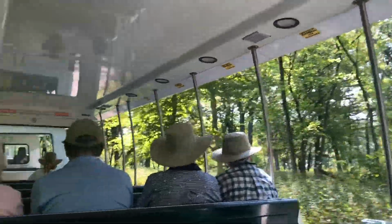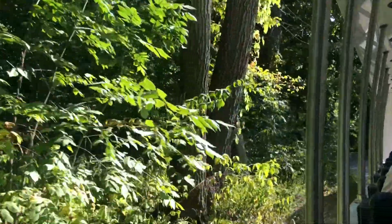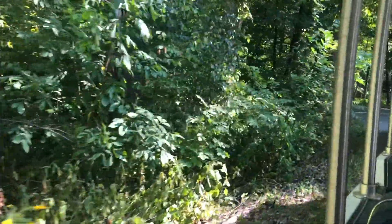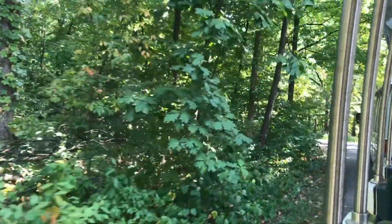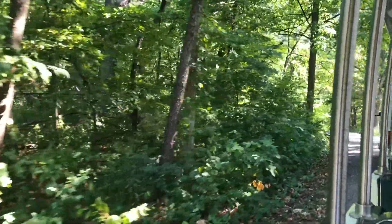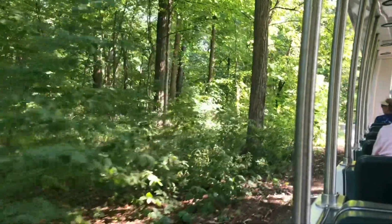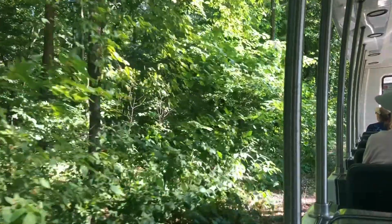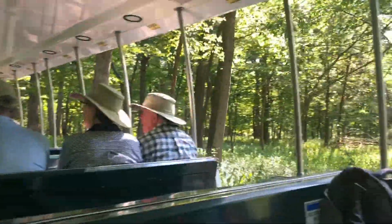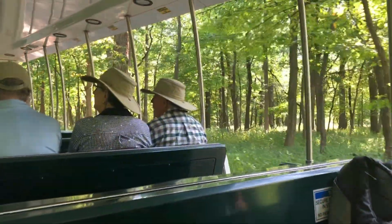Now we're coming to our 400-acre east woods. This is called a wood, by the way, because it has more than 80% tree coverage. And as you can see, there's a distinct difference between the woods on the left side and the woods on the right. And that's because the woods on the left side have been filled with invasive species, most notably the European buckthorn. It's just filled, and what they do is they block out the sun, so the sun doesn't get to the forest floor. But look at the difference on the right-hand side.